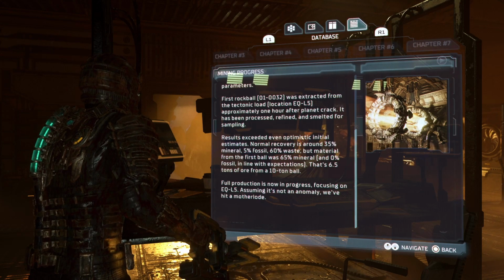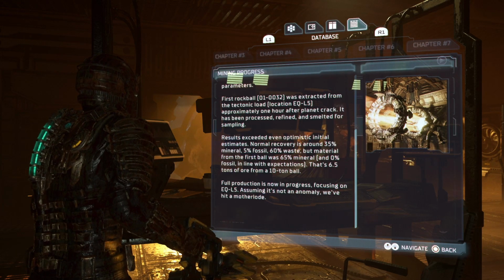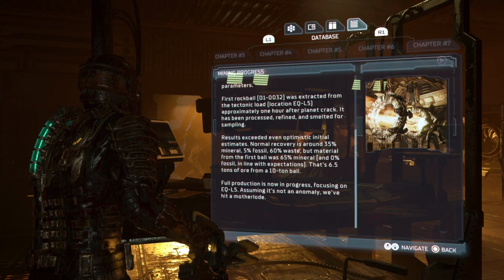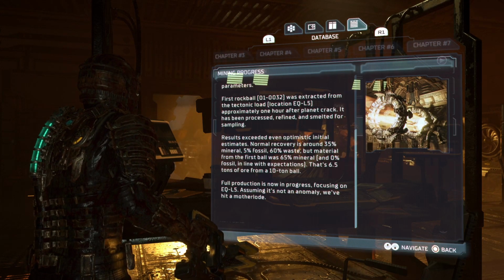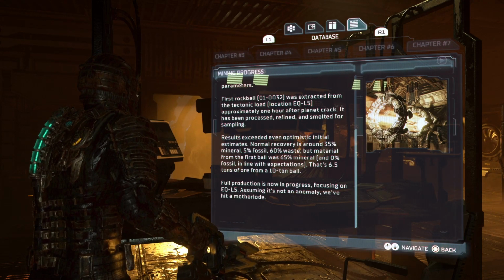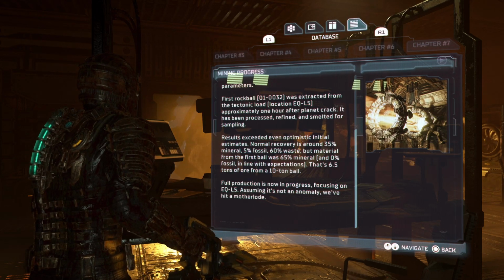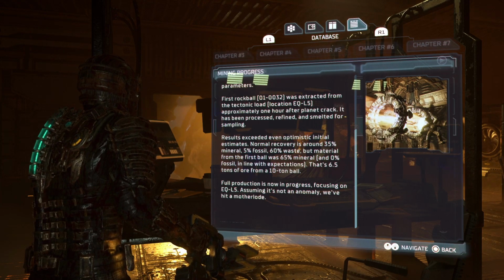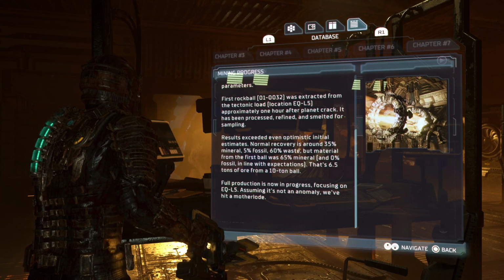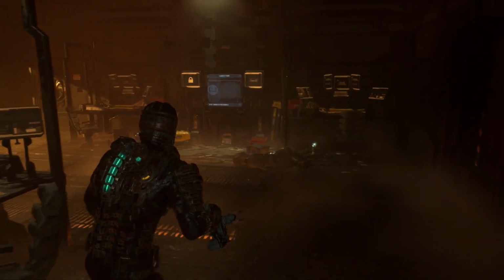Exceeded even optimistic initial estimates. Normal recovery is around 35% mineral, 5% fossil, 60% waste, but material from the first ball was 65% mineral and 0% fossil, in line with expectations. That's 6.5 tons of ore from a 10-ton ball. Full production is now in progress, focusing on blah, blah, blah, blah. Assuming it's not an anomaly, we've hit a mother load.